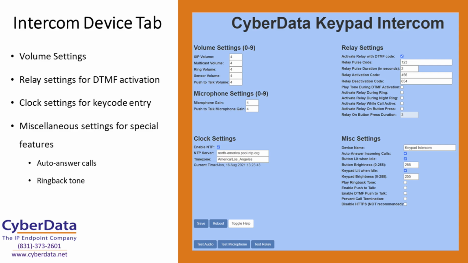And these are just defaults. We recommend changing these, but they're very literal meanings to the actual names for the settings, where relay activation and relay deactivation do just that. They activate the relay and they deactivate the relay. Most of these customers kind of laugh at themselves when we tell them this. Oh no, you used the wrong code. You need to use the pulse code, which pulses the relay temporarily. By default, that would just be code 123, and it pulses the relay for 2 seconds, meaning that it activates the relay for 2 seconds, and then after 2 seconds, the relay unactivates. So it just temporarily activates the door, which is what most people are looking for.